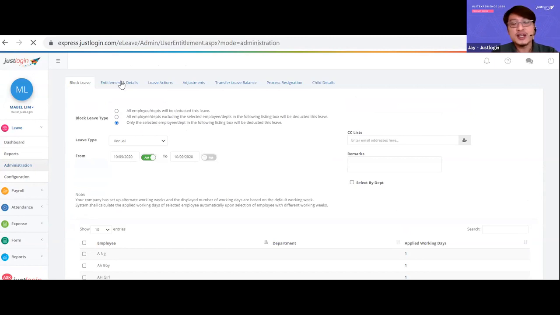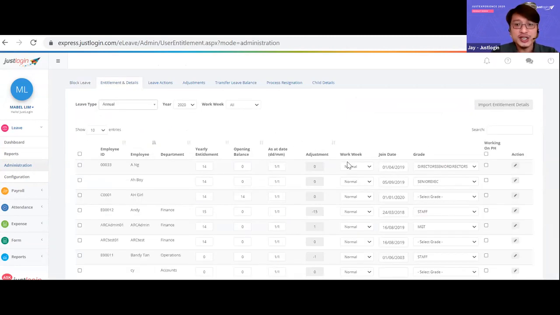Entitlement details is a very useful page. This is where you can change the entitlement individually for the staff. Work week, I will show you a little more on the configuration page, where you can configure each and every detail of each staff.